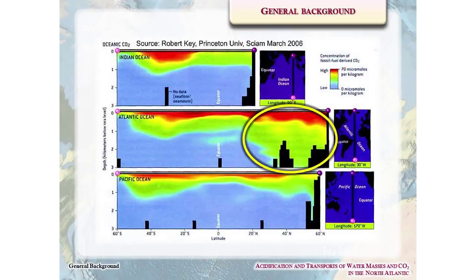Although ocean acidification occurs in the world ocean, it presents marked regional differences. As you can see in the plot, half of the concentration of the anthropogenic CO2 is stored in the first 400 meters of the ocean. And the deep penetration of the anthropogenic CO2 depends on the slow vertical mixing of the water column and on the transports of the water masses.